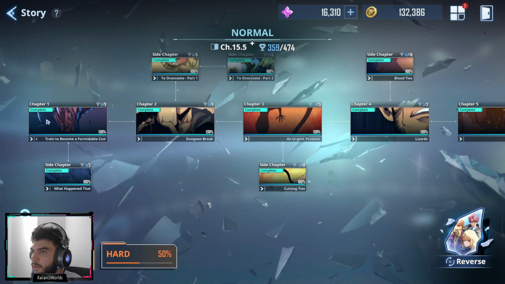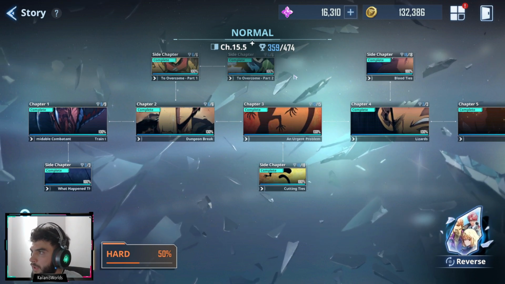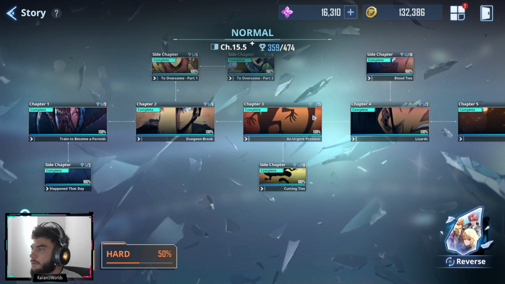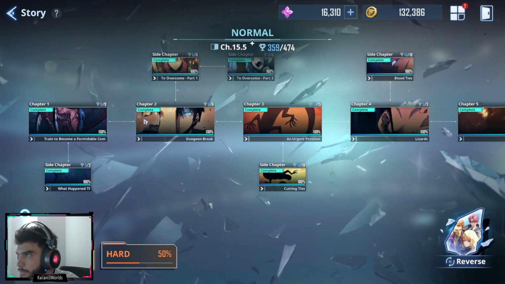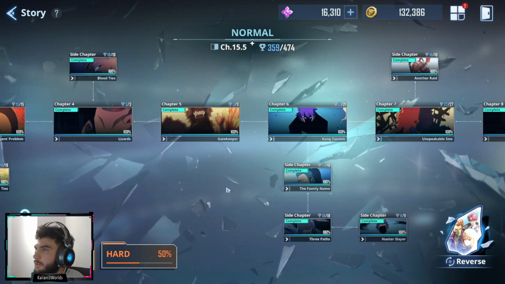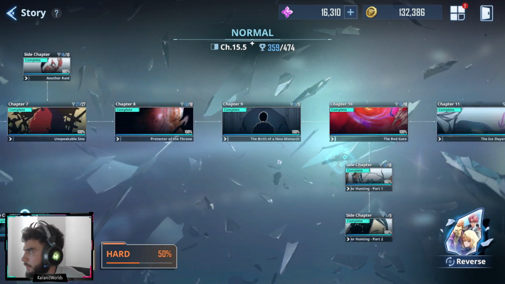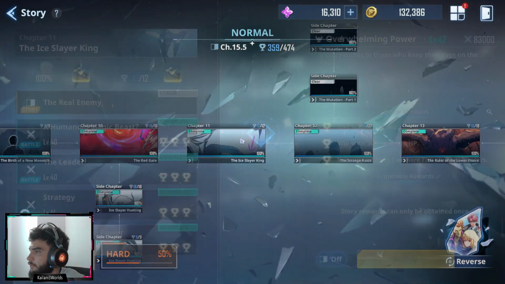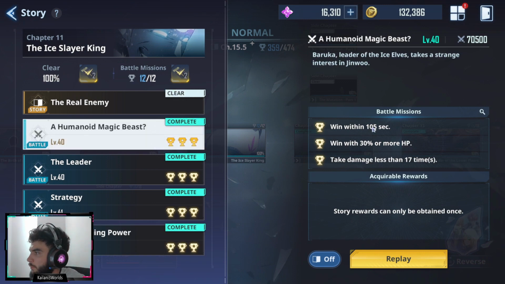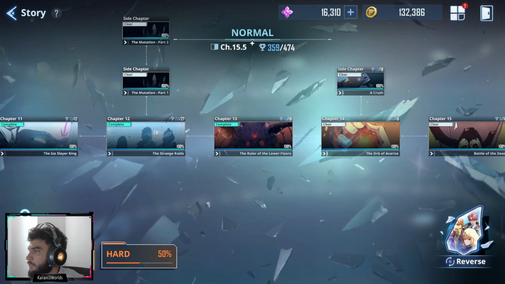So you start here. You've got the main quest, basically the straight storyline, and then you've got side quests along the way. Personally, in my opinion, you should just do every side quest as soon as possible and as fast, because it helps you progress faster and be stronger for the main story. You get more tickets, you get more power, and all that, and try to get the trophies as well. So you've got certain missions like win within this time limit, win with this much HP, and don't get hit more than 17 times. So you try to complete those.